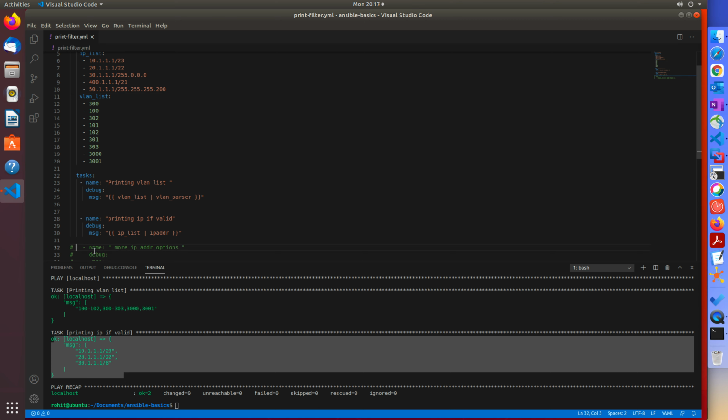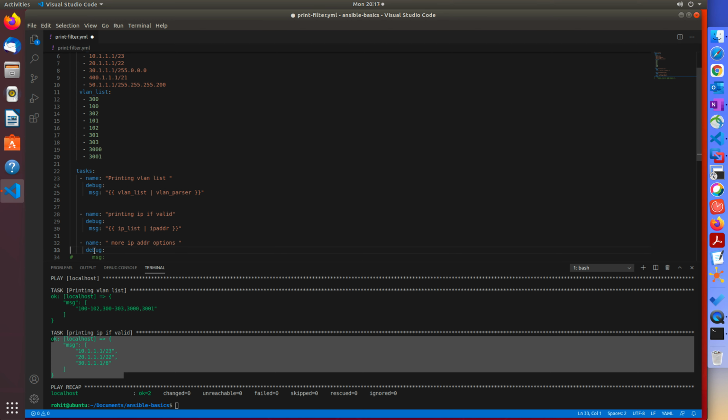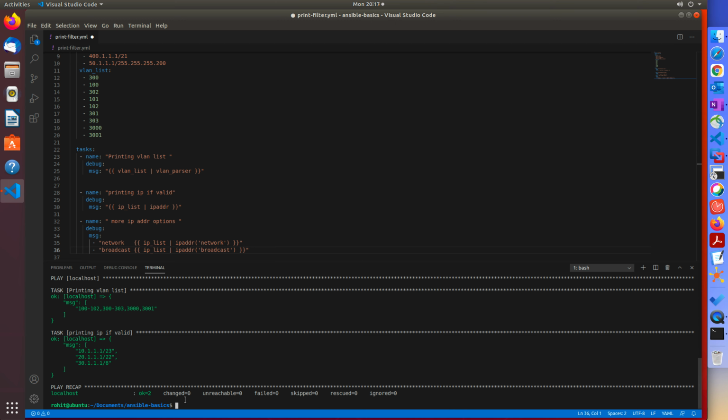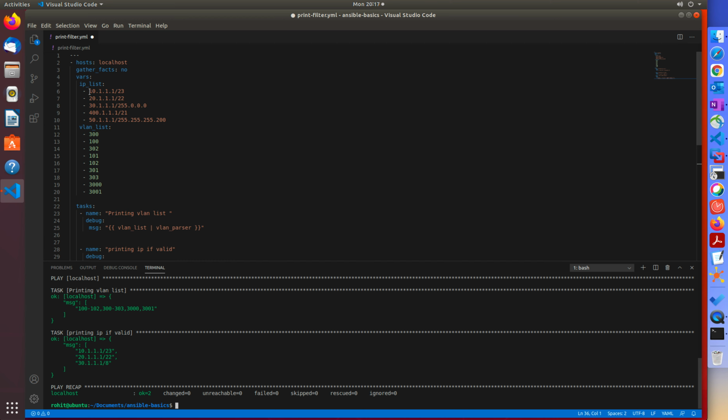let's add one more feature to this ipaddr wherein we will add a network or a broadcast part and see if we can have the corresponding network and broadcast for this IP. So 10.1.1.1/23, the network would be 10.1.0.0 and the broadcast would be 10.1.255.255.